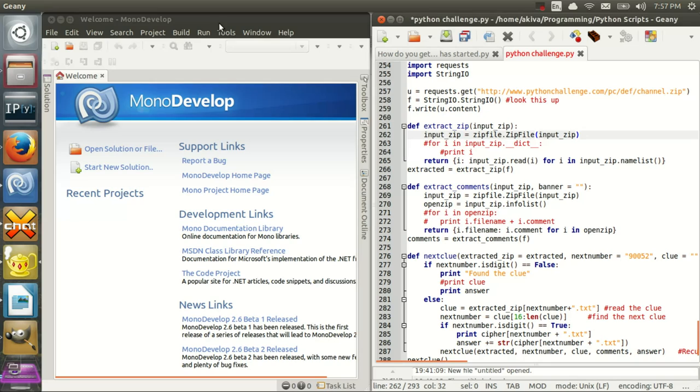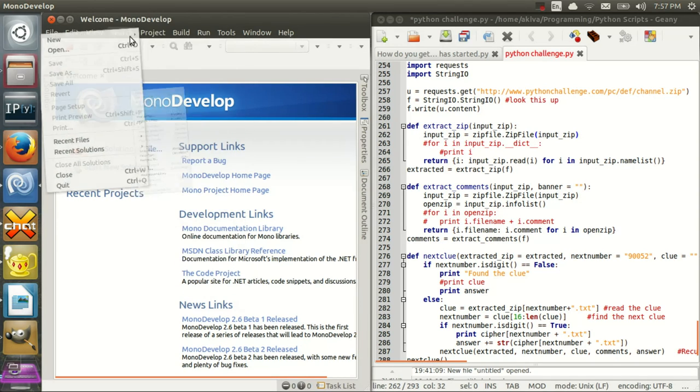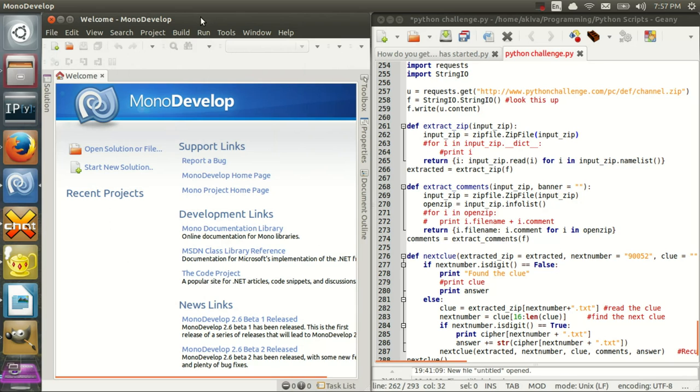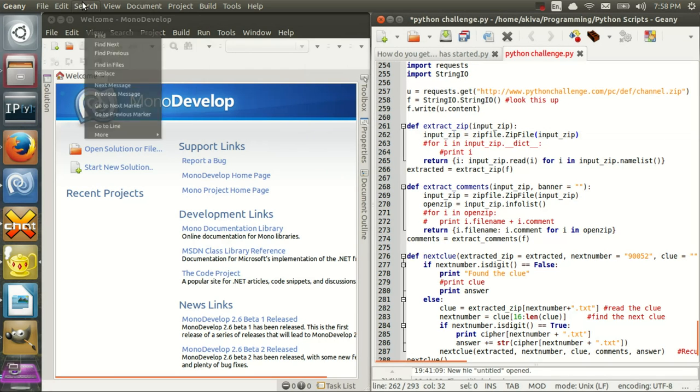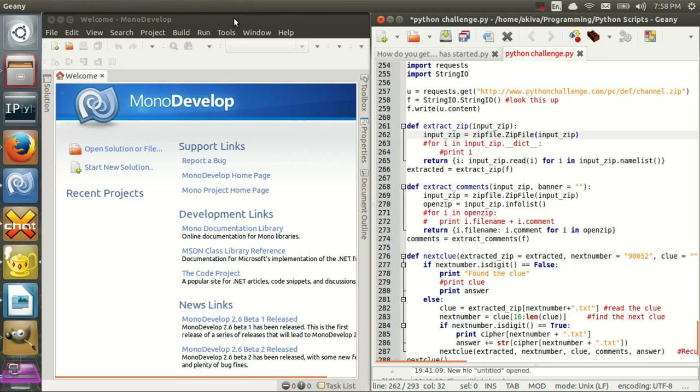So the first thing that you will notice on MonoDevelop as it compares to Genie here is that this menu bar is situated right under the title bar, whereas in Genie, the menu bar is situated up here. Now, this is important for two reasons. The first reason is because in the age of 16:9 widescreen laptop screens, televisions, computer screens, what have you, vertical space has become much more important. And this is probably the reason why the team at Canonical, when they were designing Unity, chose to put their start bar on the side here.